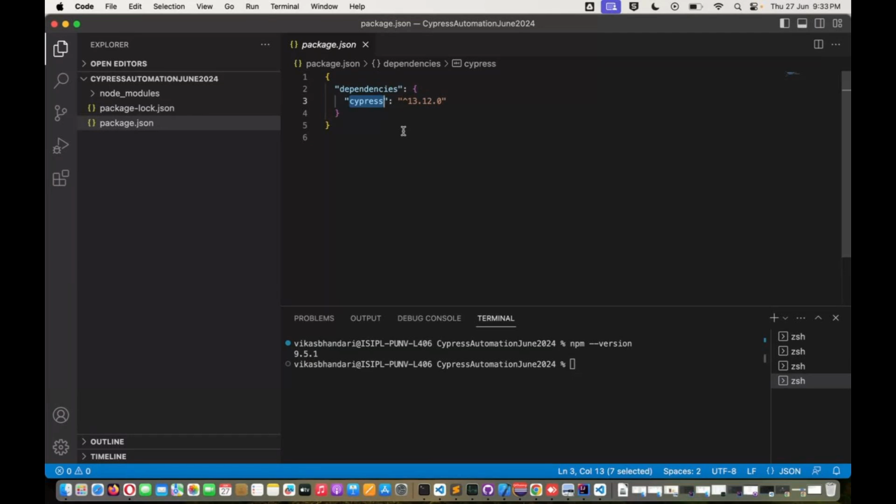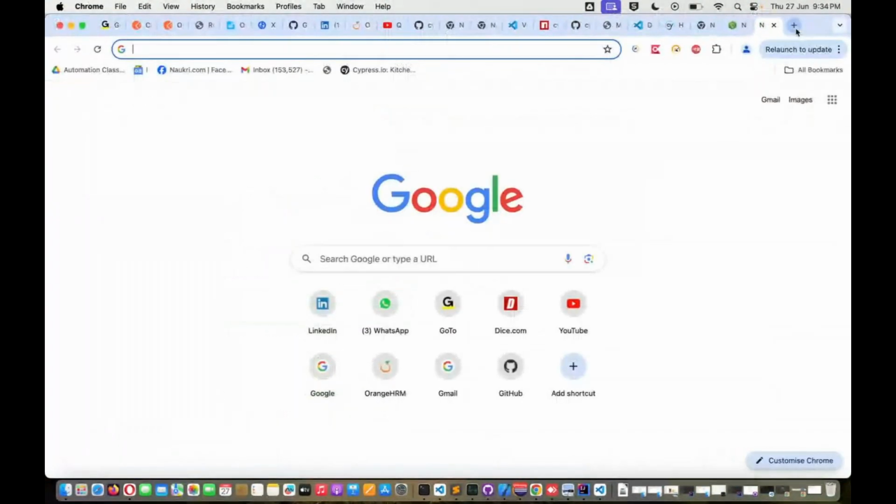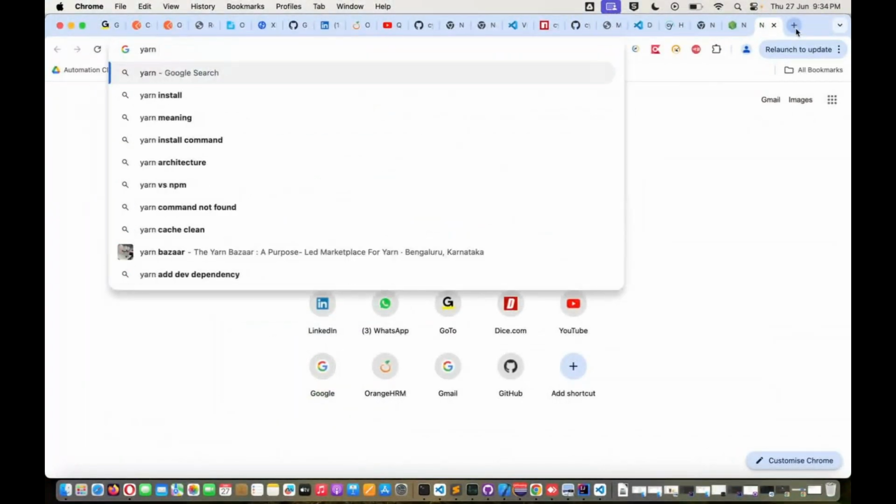Yeah, Vikas. Is there any difference between the npm and the yarn command? Both are actually similar. When you are using the yarn command, it takes the repository logic from Yarn.